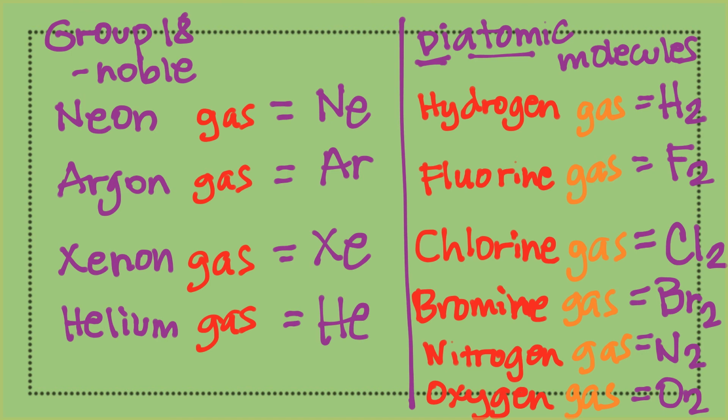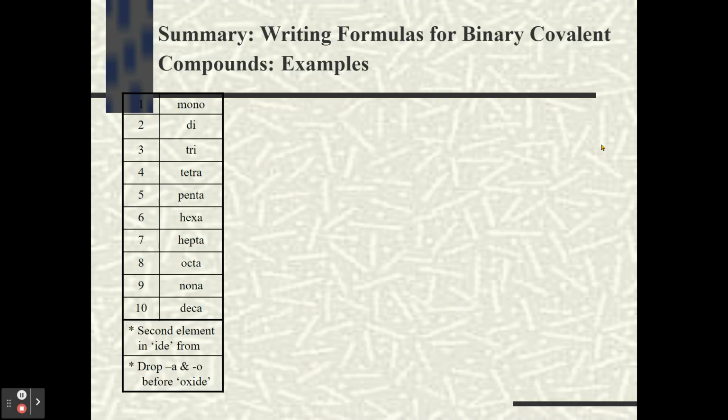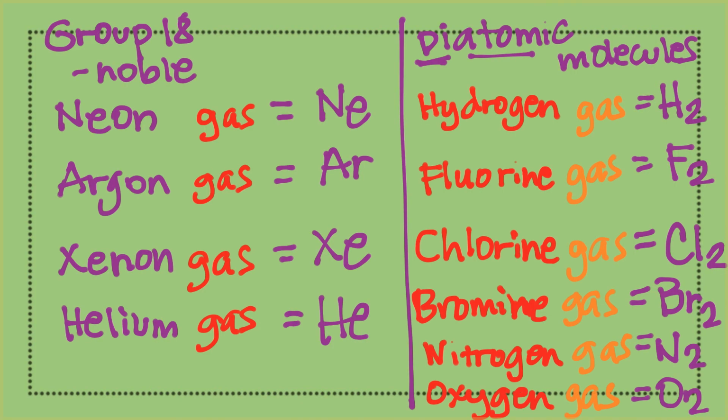But for everything else, guys, you follow exactly the same formula writing convention. You just reverse it, look at the prefixes, and they become subscripts that follow the chemical symbol for that element. And don't forget, if it comes from group 18 and you only have one element, just use the symbol without any numbers. If there's only one element and it's not from group 18, you have to put a 2 behind it because it's a diatomic molecule.